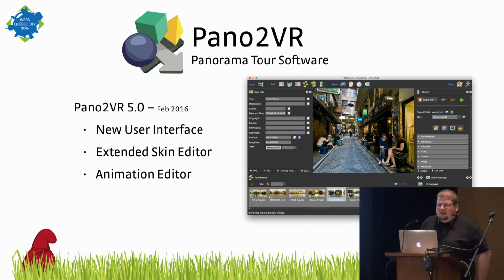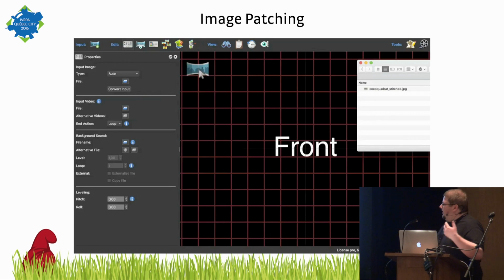So let's move on to the topic that's more interesting for you. It's Pano2VR, our Pano2 solution. Last year in Prague we showed version 5 beta, and released the final version in February, which had a completely redesigned user interface with a much extended skin editor and an animation editor. I want to give you a quick look at how the new interface improved certain tasks.